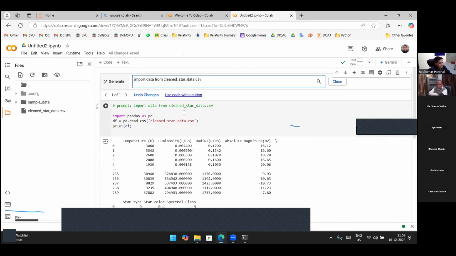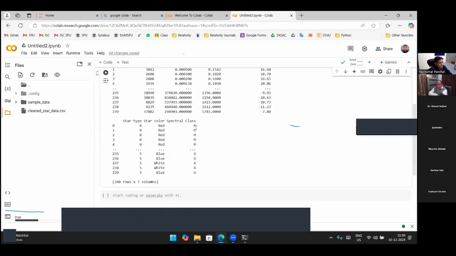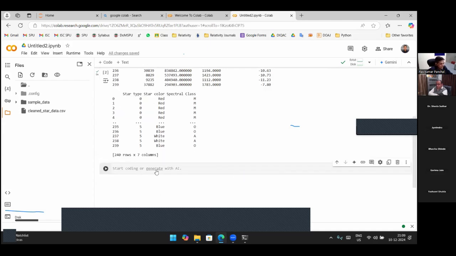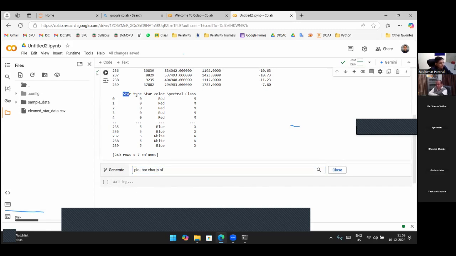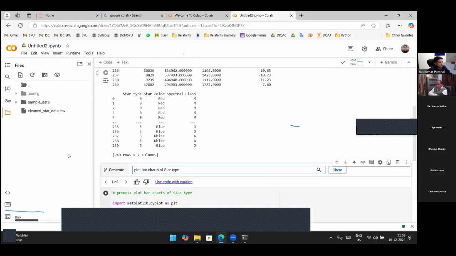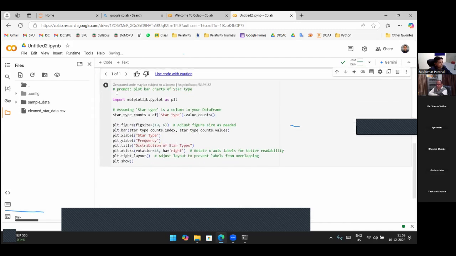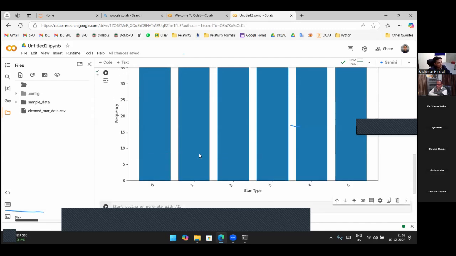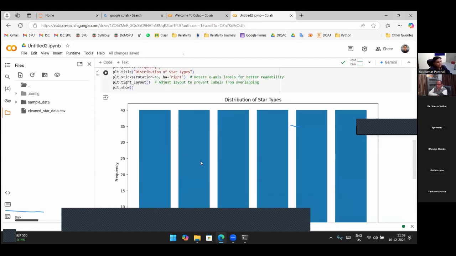Then let us play with this. I know there are different star types. So let us ask this artificial intelligence to plot bar charts of star types. You can see it has given me this code. It is simply required to run this code. You can see that these bar charts are created.